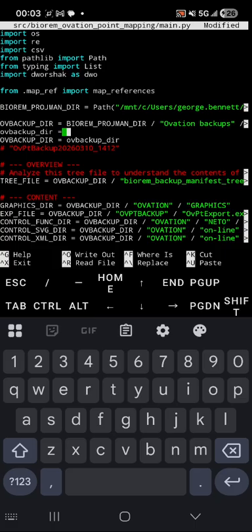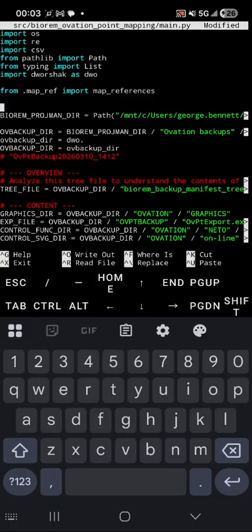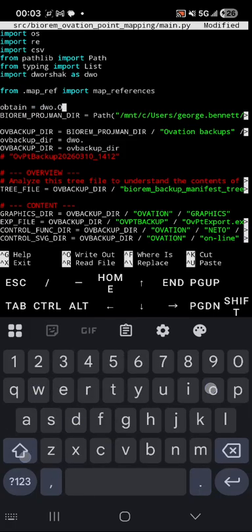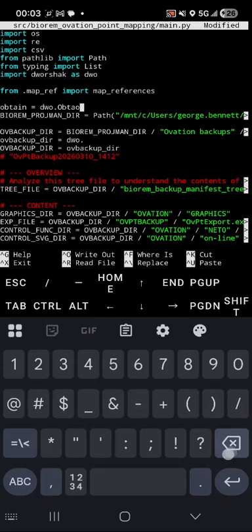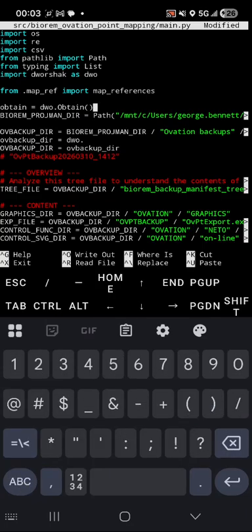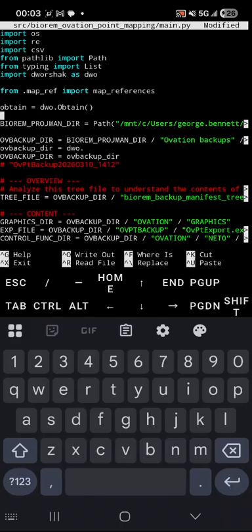So here's where I would say obtain. Let's do obtain is equal to dwo.obtain. Now what is that going to do? It means it's going to use the default file paths.